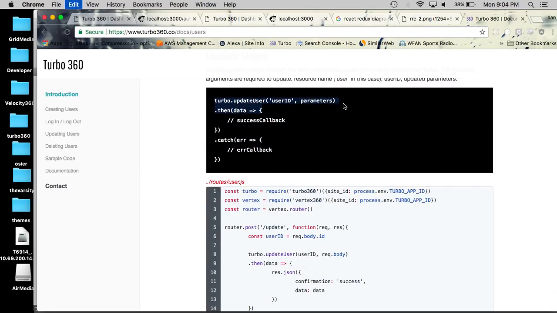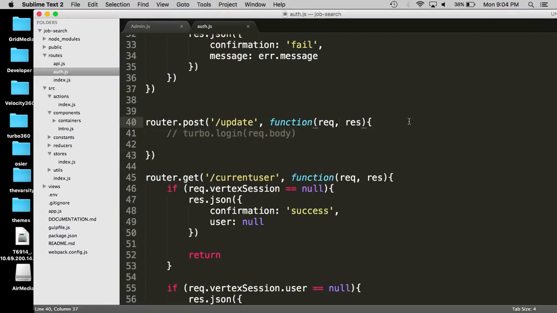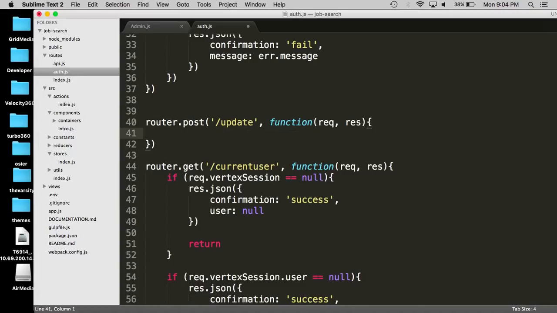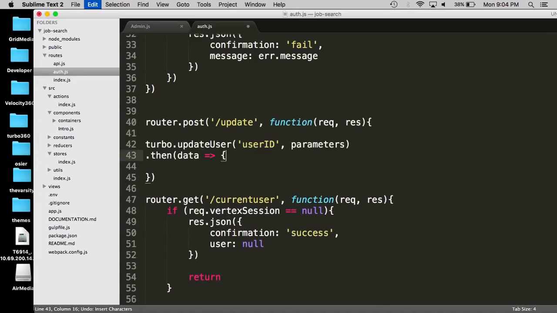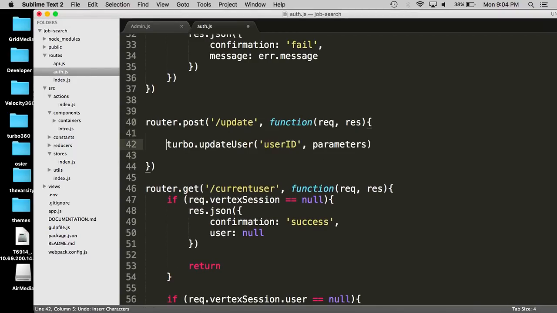All right, so here, we're going to use the update user function, which takes the user ID and whatever parameters we're updating. So this parameters argument is going to come from the post body. That's just req.body. Okay, so it's going to be username, colon, whatever.